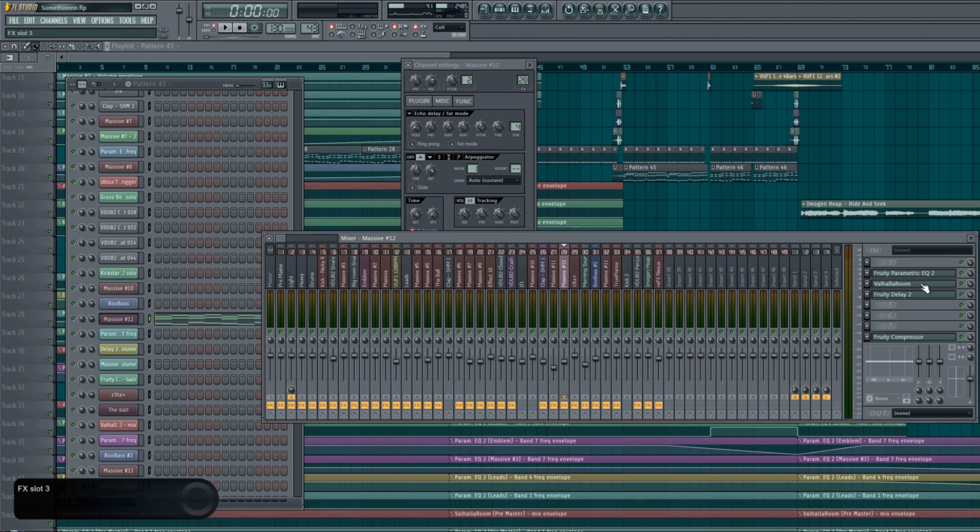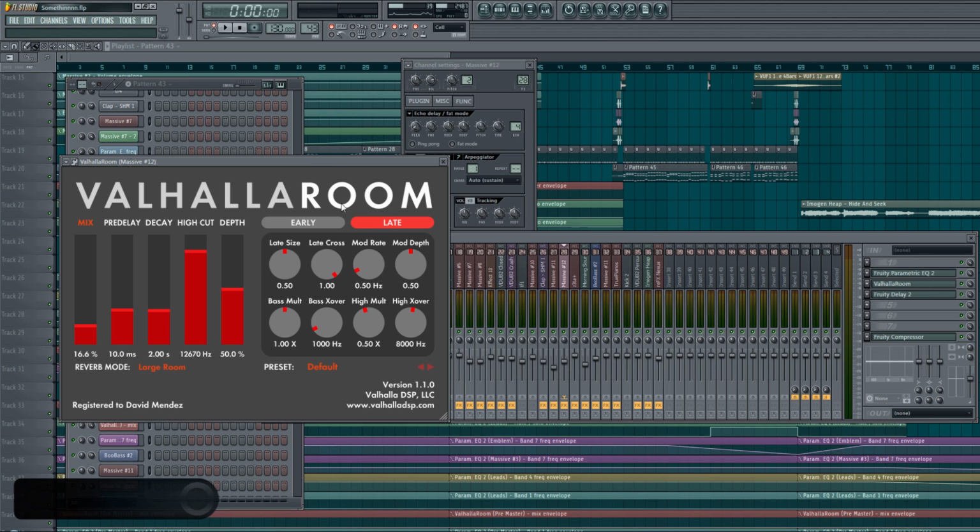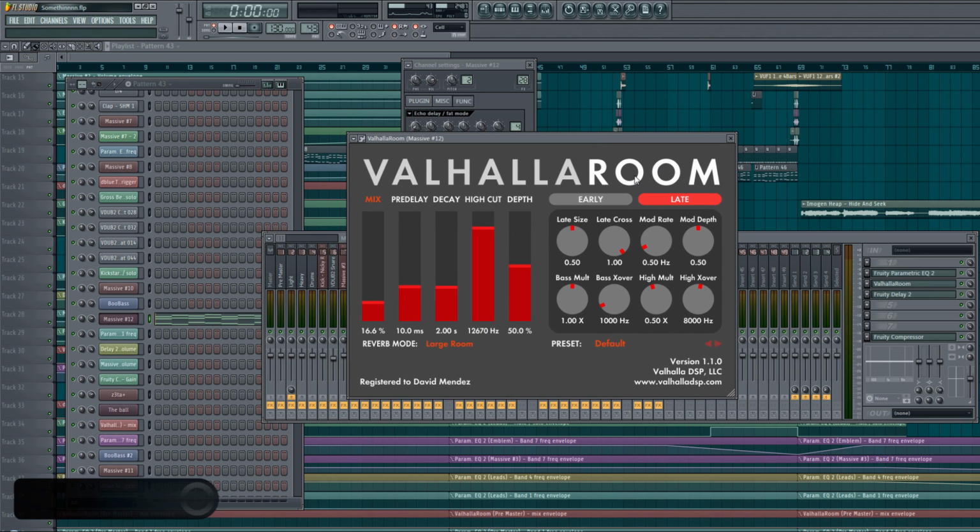Wow, okay, that was unusual of me. Valhalla Room. I really love this plugin. I really highly recommend this plugin for reverb. The first day I bought it, I saw it on Seamless' stream, and I freaking loved it. You can usually mess with the depth and the high cut. I normally do not mess with this because I honestly do not know what this is. High cut, I really don't know what high cut does, to be honest. I just do it according to how good it sounds.